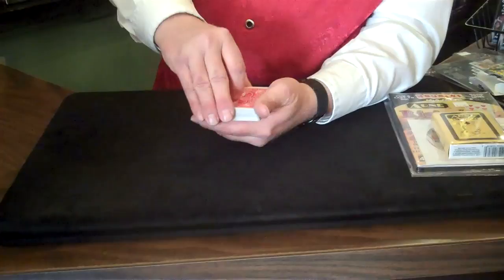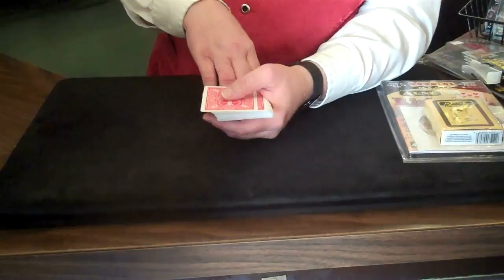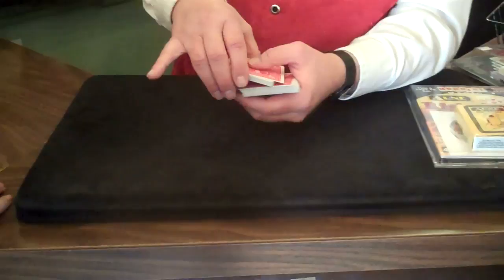I put the card into the middle of the deck. Nothing really spectacular about that. Here comes the magic part. When I turn it over, I leave it outjogged a little bit like this. So when this hand comes back up to reassemble the deck, I slip this one back on top.